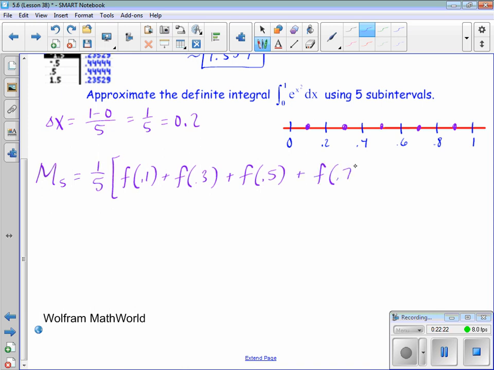Okay, now let's say we don't have our calculator to do our table. Just for the start of this, obviously we're going to need it. I just want to make sure you can do it in case you don't have your calculator. All this is saying is we're plugging 0.1 into this function, right? So wouldn't that value just be e to the 0.1 squared? So isn't this a number here? So if you don't have your calculator, you could write that. This one would be e to the 0.3 squared, and so on, right? You can use your calculator now if you want to come up with what those values are.